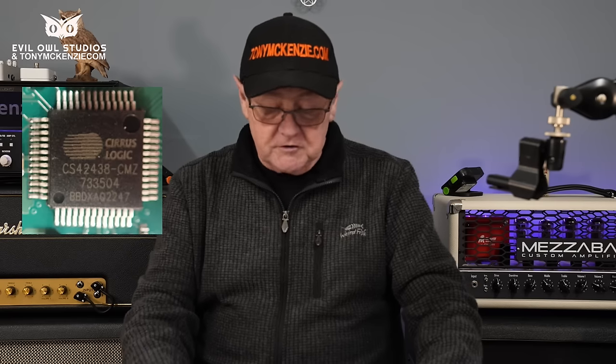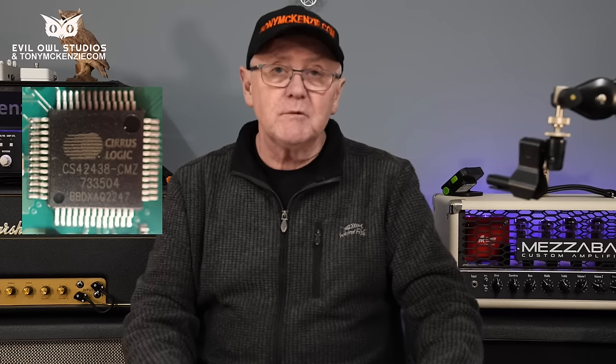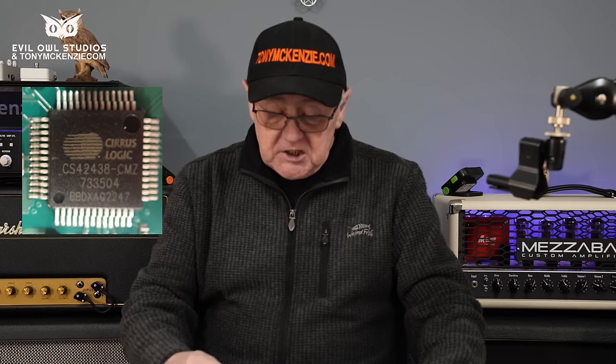Digital volume control is provided for each ADC channel with selectable overflow detection. Great for programmers. All 8 DAC channels provide digital volume control and can operate with differential or single-ended outputs. An auxiliary input is available for an additional 2 channels of PCM data. The CS42448 is available in a 64-pin LQFP package in commercial temperatures, minus 10 to plus 70.